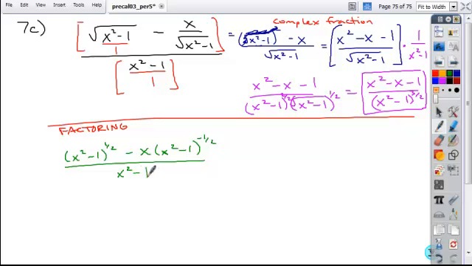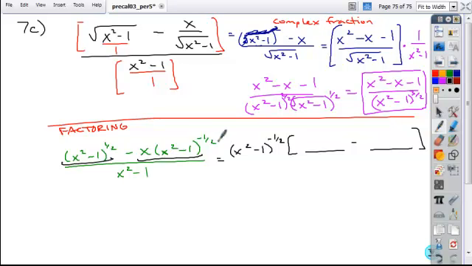Okay, so if you're going to solve this by factoring, you would look in the numerator. We have two groups of factors. So we're going to remove any common groups. The only base that's common to those is the x squared minus 1. So we're going to take out the smallest power. Which of these powers is smaller, 1/2 or negative 1/2? Further to the left on a number line is negative 1/2. So once we take that common factor out, we're going to be left with something that has the exact same form as the original, one group minus another group. And so let's see what's left.